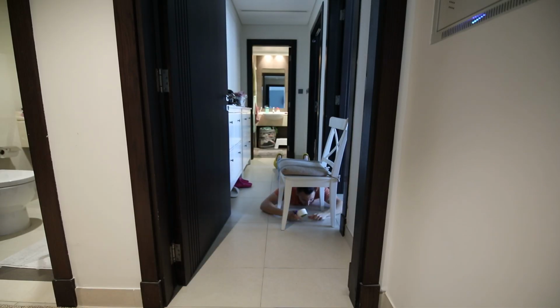I'm in the corridor now, and I'm trying to figure out what's the best thing to do. I'm gonna use this chair to make a gateway to the master bedroom. Next thing is the bedroom. Sorry, white balance was a disaster.